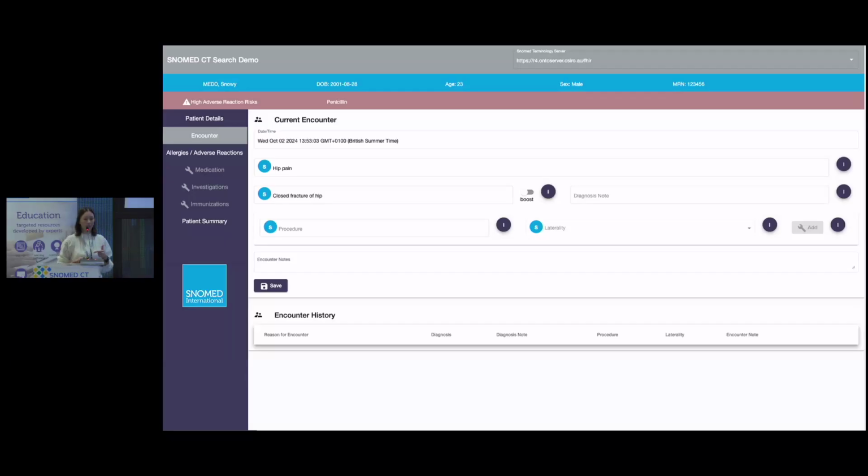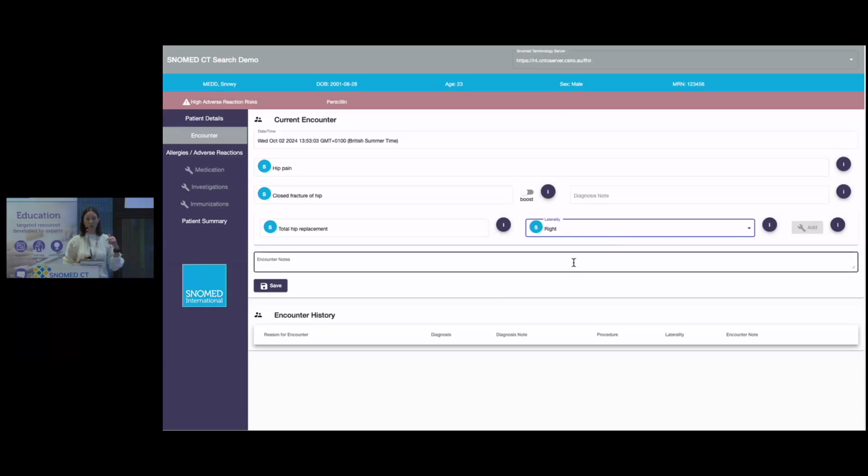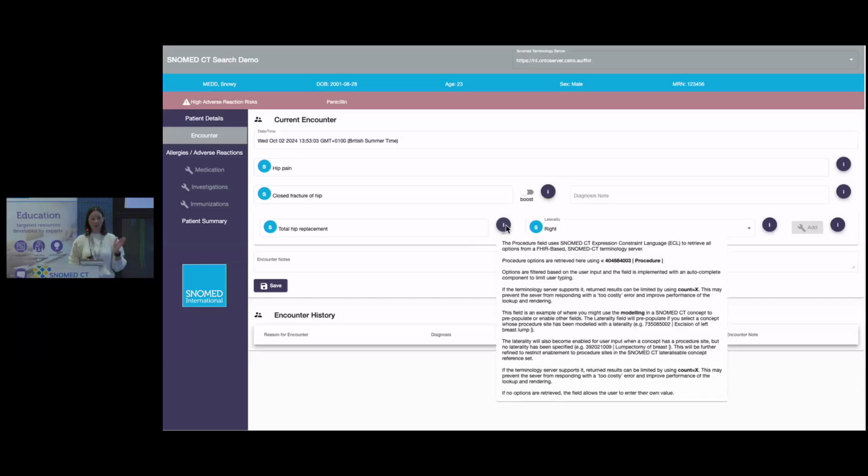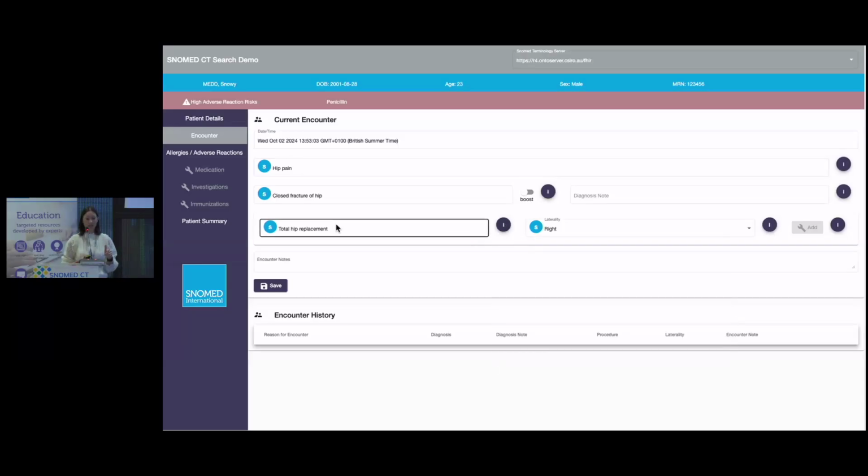So we might actually do a procedure. So let's hope this will work. So now we're looking at a total hip replacement. So we've searched in SNOMED, and once again, that field is constrained to the procedure hierarchy. And we've worked out it's from the right hip. So we can put the laterality in there, so that we've selected right, and we know that there's a right hip of the body.